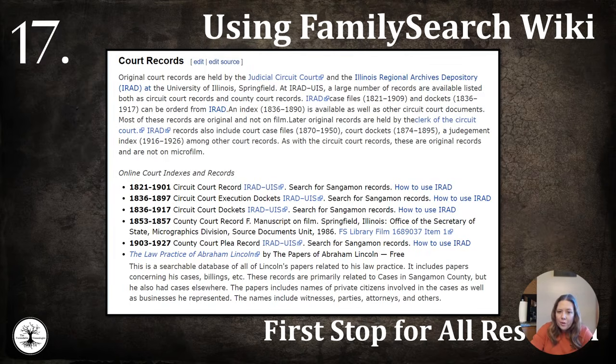And the different categories, like court records here, for example, will link to both paid and free sites. Like it will list collections in Family Search or collections on Ancestry, and they'll put a little dollar mark by it to show it's a subscription site, or it might link to things entirely outside of the big genealogy websites that you might not even know about. Like in this example, if I had just been looking for Sangamon County court records on Family Search in the catalog, I would not have known that those are actually found at the Illinois Regional Archives Depository, or IRAD, at the University of Illinois, and they're right here.